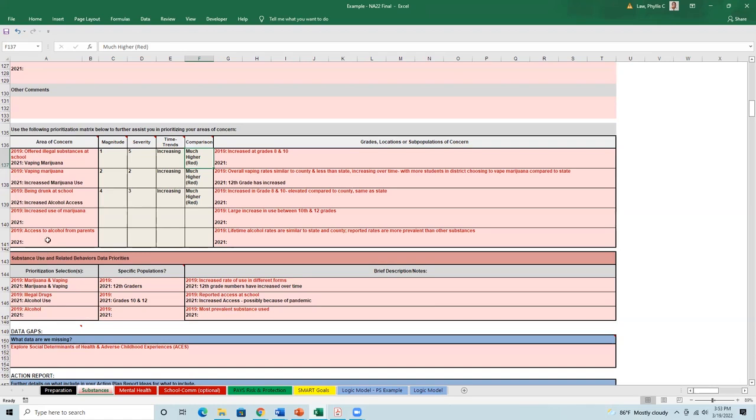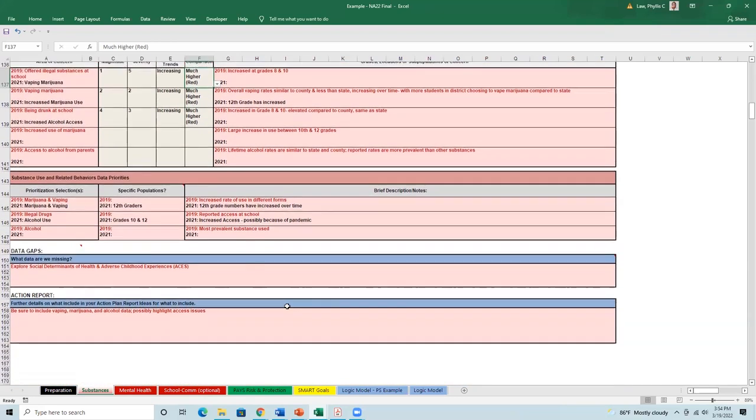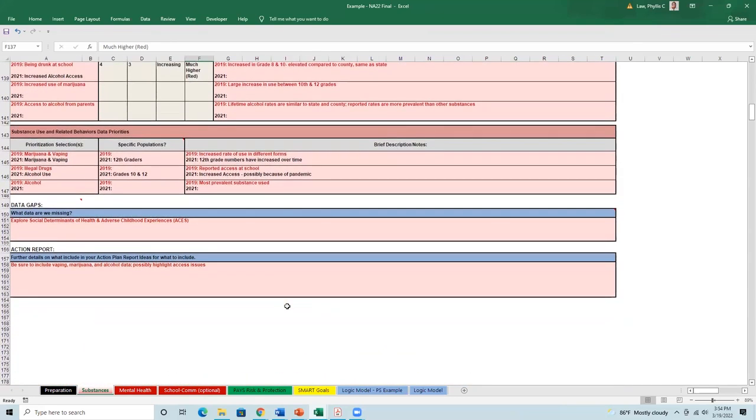So again, going back up here, any notes that you can take, just like we have suggested before, whether it's saying what grades, what locations, just keeping some good notes will really help you in the long run. Again, same thing here. Include any notes that you would like to help in your description, describing why you selected this, what specific priority areas or specific grades or subpopulations within this priority area you would like to focus on.